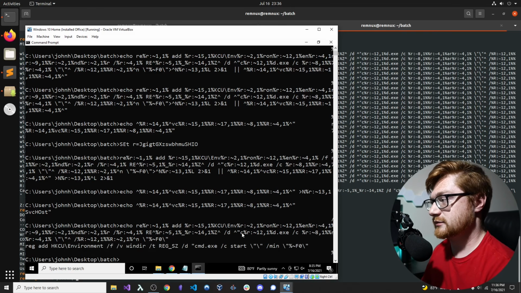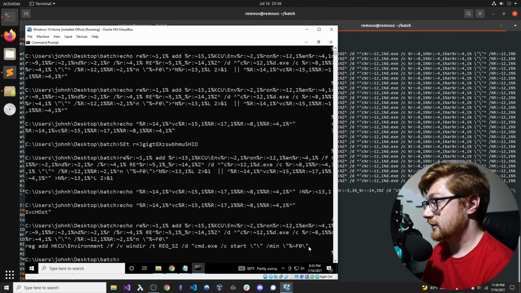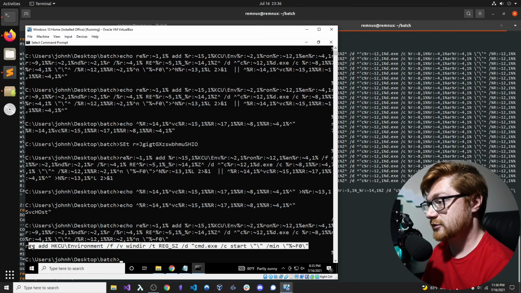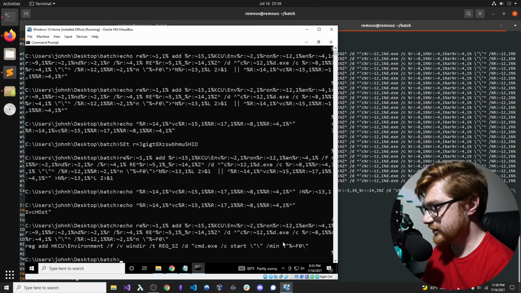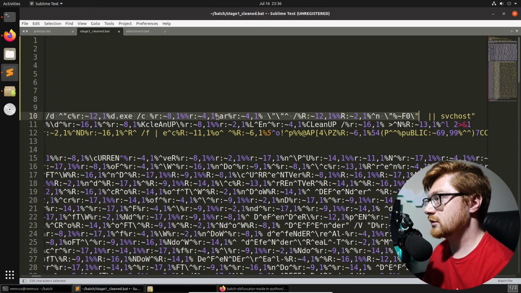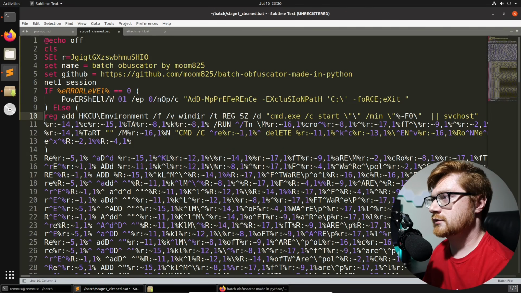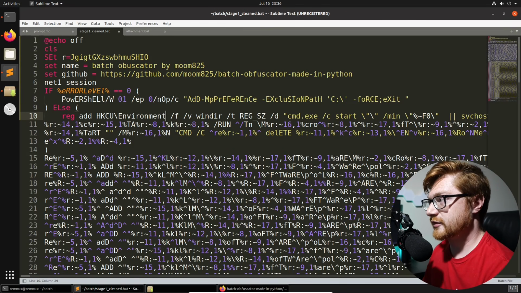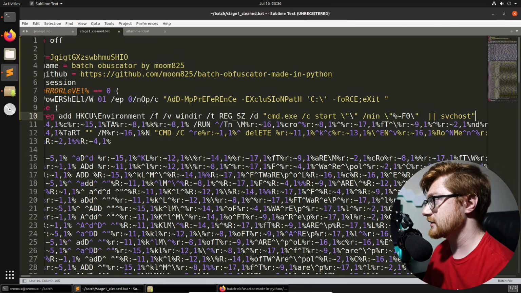Echo that. There we go. So reg add HKCU environment windir command exe start nothing minimized with an F0. What is that variable going to be though? Reg add current user environment, and that's creating a variable cmd /start min.